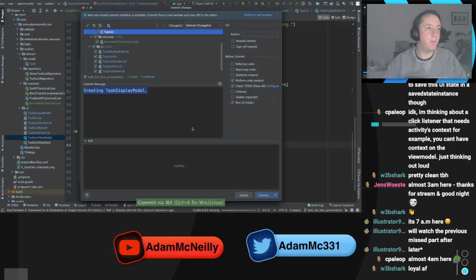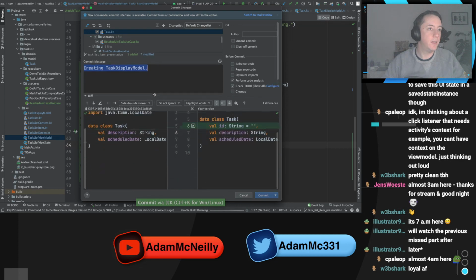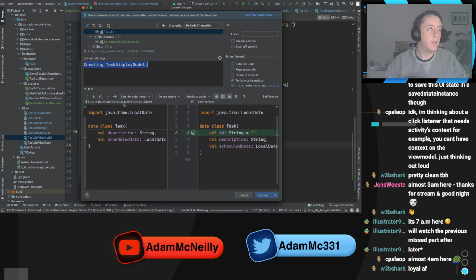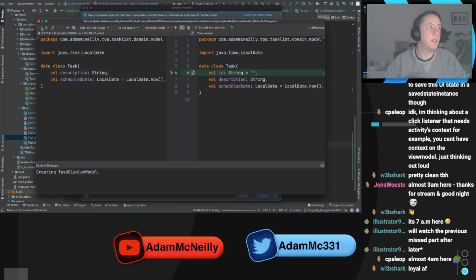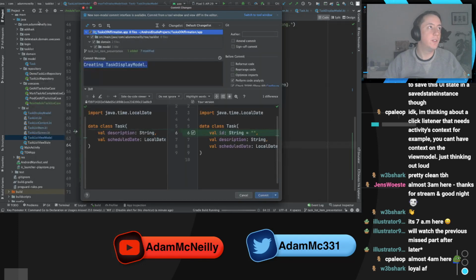So if I commit here, will this show me? Can I view like the total diff? I feel like there's got to be a way. I just don't know how. In Android Studio. Does anyone know?